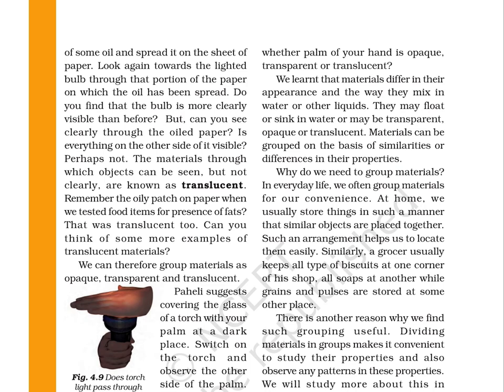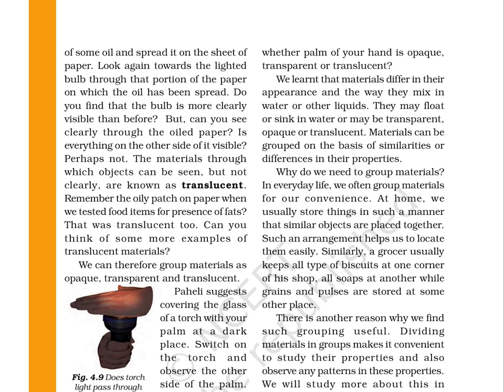Figure 4.9 shows, does torch light pass through your palm? We learnt that materials differ in their appearance and the way they mix in water or other liquids. They may float or sink in water or may be transparent, opaque or translucent. Materials can be grouped on the basis of similarities or differences in their properties.